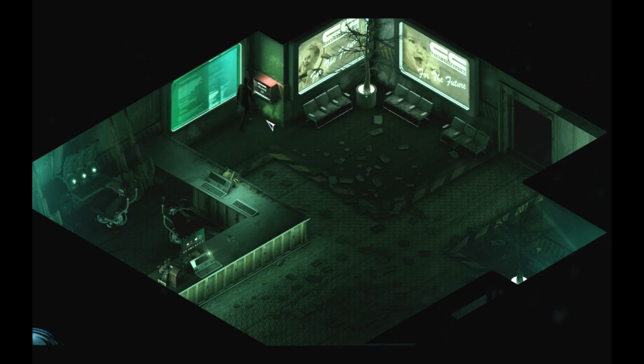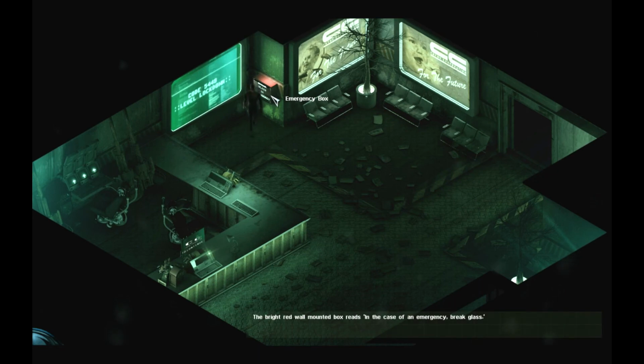Again, some nice creepy music to go. Yeah, the emergency box here. Let's break the glass. I really like the animation of the glass, by the way. It looks really, really good. So let's see what's in here.